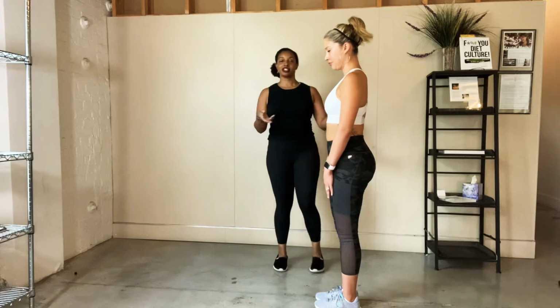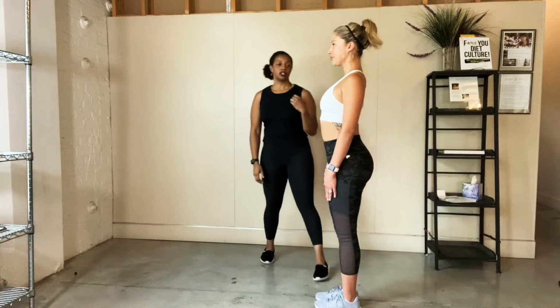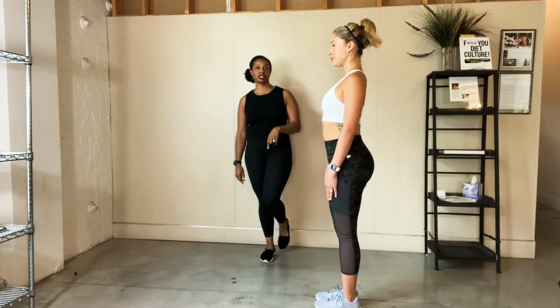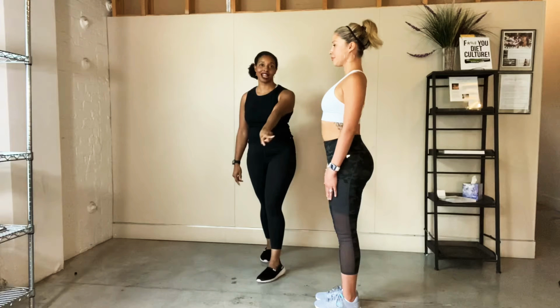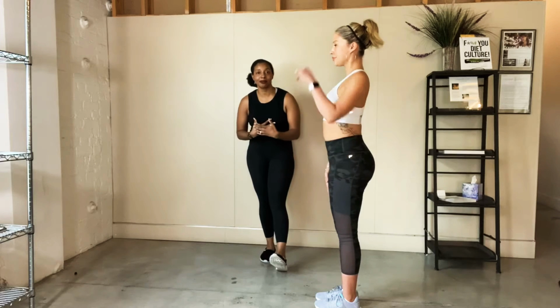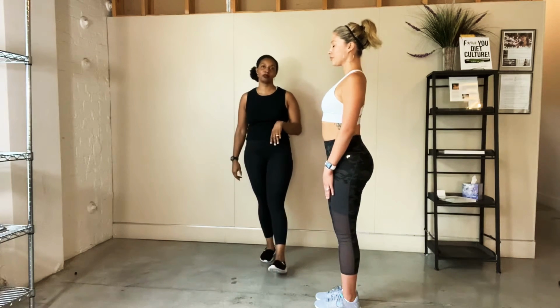Again, as always, chest out, shoulders down. Good. So one way for her to keep her back in the position that we wanted as she's going down into the deadlift is to concentrate on keeping her chest out the entire time. People start out really well with their chest out, and then as they go down, they start collapsing, and that's what creates that arch in the back, and that's a no bueno.